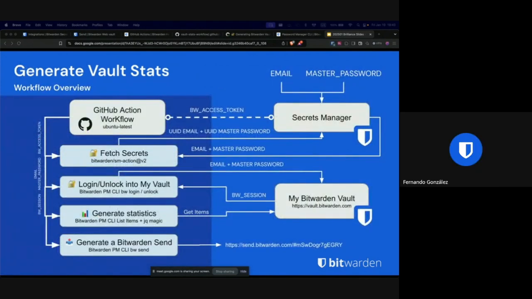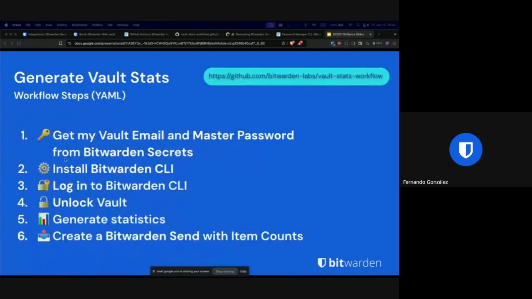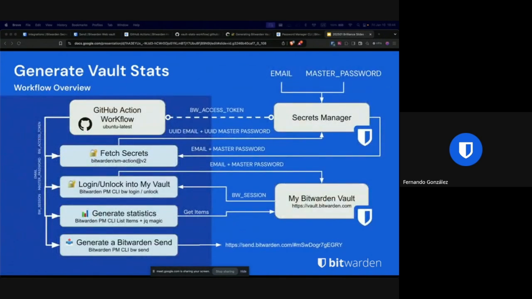You will see. Here is a little bit more detail of what is happening behind the scenes, for those who really want to see. Email and password are in Secrets Manager, but then we need to connect them both to an access token, and that access token is the one that we give to the SM Actions version 2, the pre-built Bitwarden Secrets Manager action, an action that is already out there for you to use.